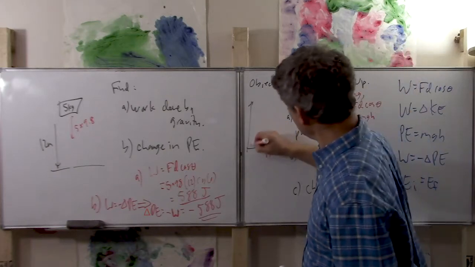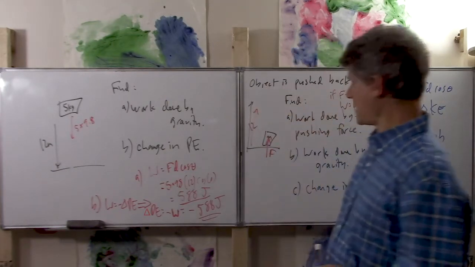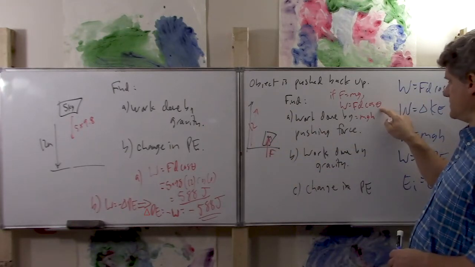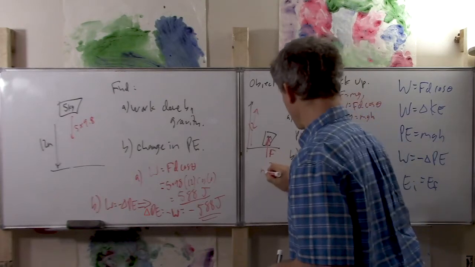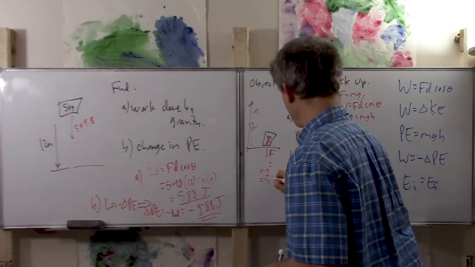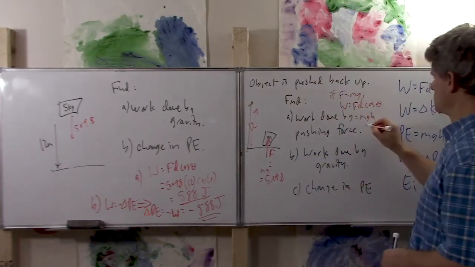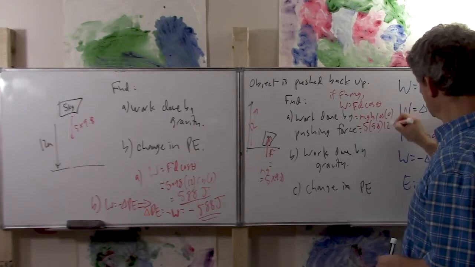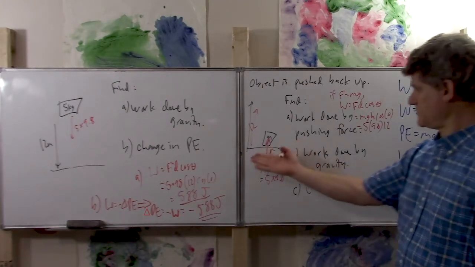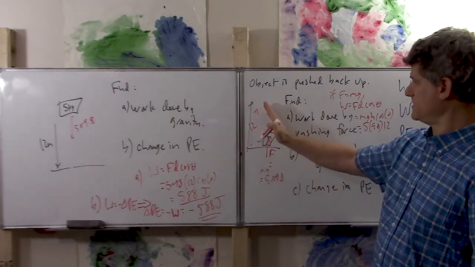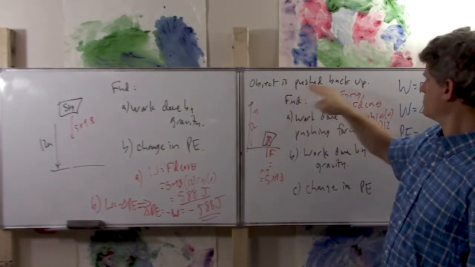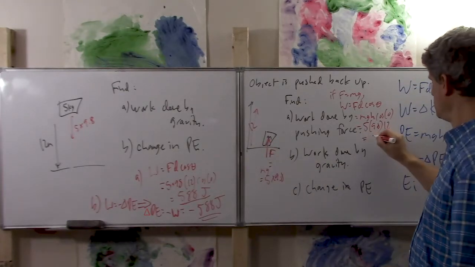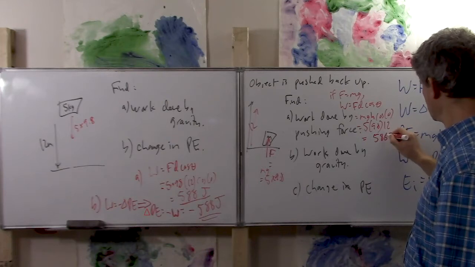Here your displacement is h in the positive direction. If your displacement is up and your force is up, then your angle is going to be 0. So let's put in some numbers. mg is 5 times 9.8, so that's 5 times 9.8 times 12 times cosine of 0, because the pushing force is in the direction of your displacement. This is like a separate problem from that. We're pushing an object back up, so the displacement now is positive. So that's going to get you positive 588 joules.